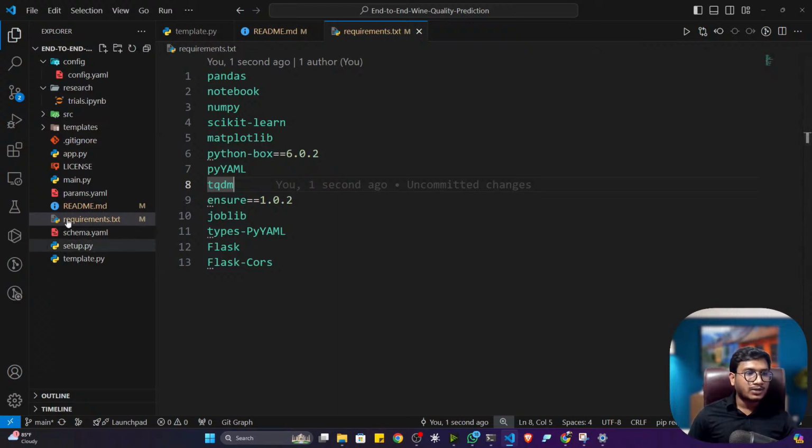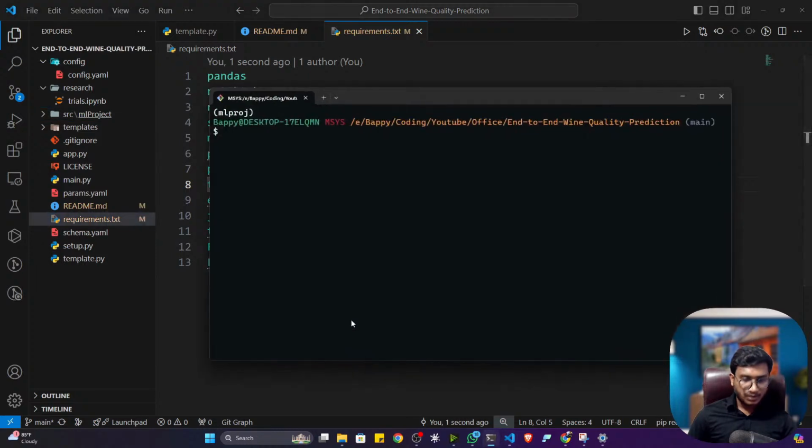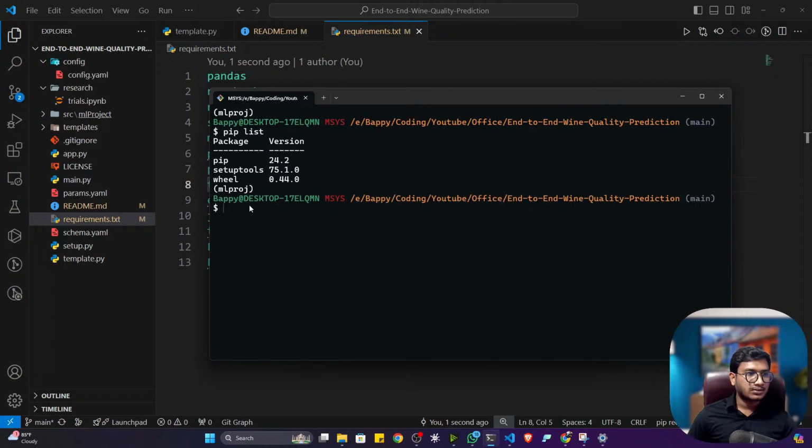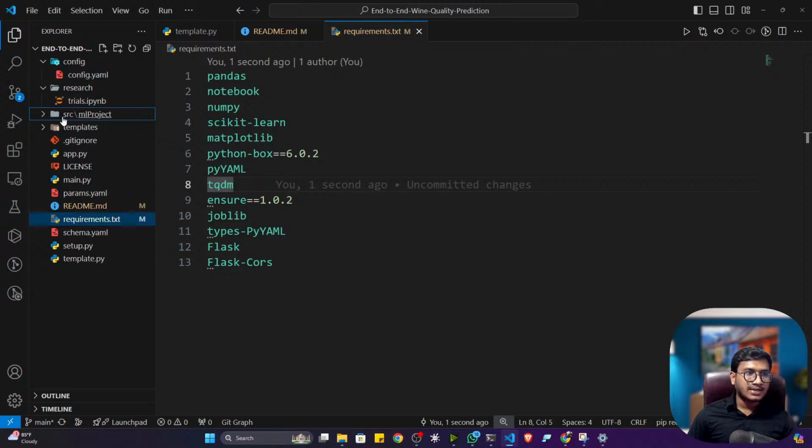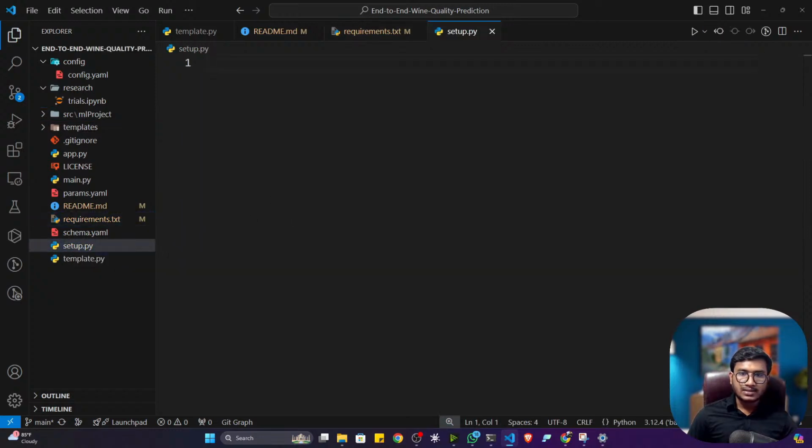Apart from that, I also need to install this src as my local package, because if I show you my environment right now, if I just write pip list, you'll see that src is not mentioned. See, src is not mentioned inside my environment. Okay, that means if I want to import something from the src folder, definitely I have to first of all install this src as my local package, right? So for this, I have to set up the setup.py. Inside setup.py, you have to write this simple code, guys. Let me show you.